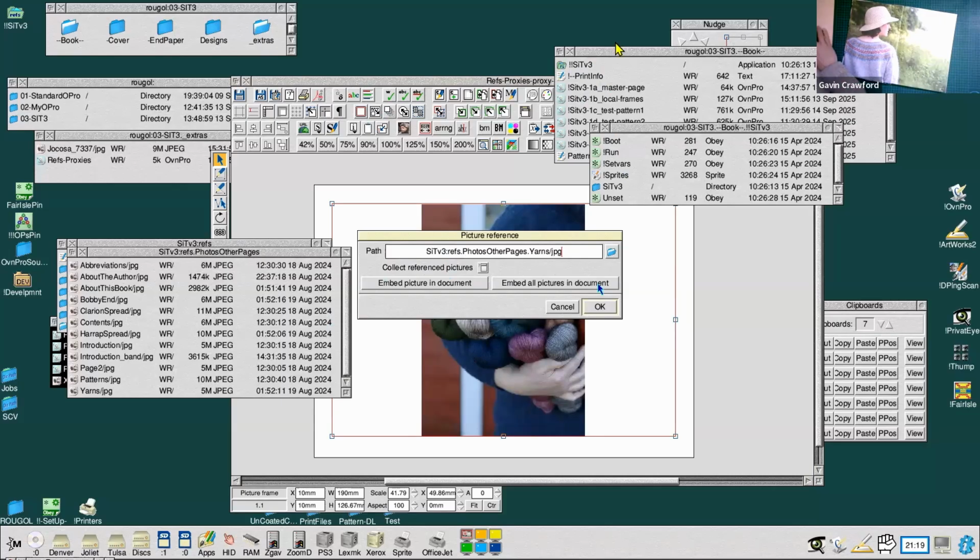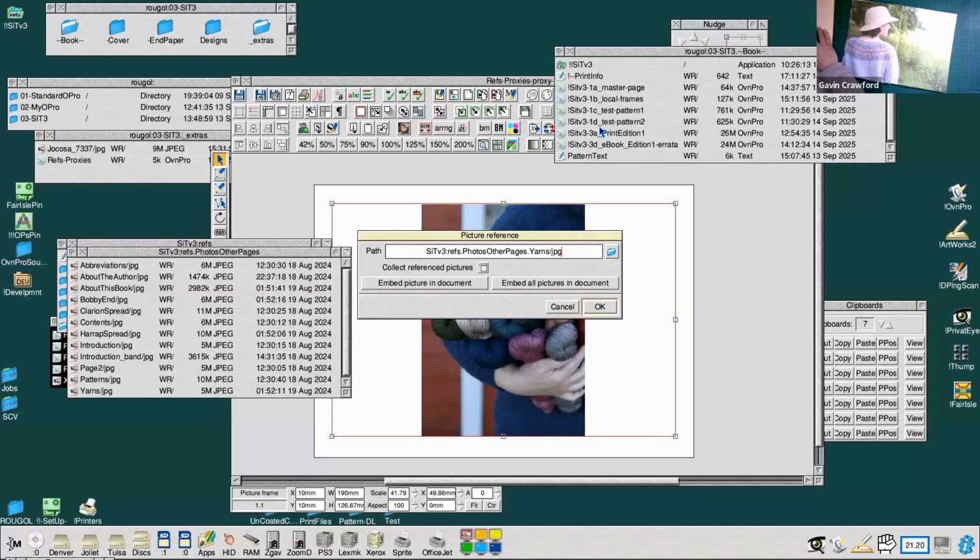It also means I can back up that folder and have a new one. If pictures change, I can keep a complete backup of it, go back to an old document and click that version of the referenced images, as I call them, and know that it's just going to open up that folder.